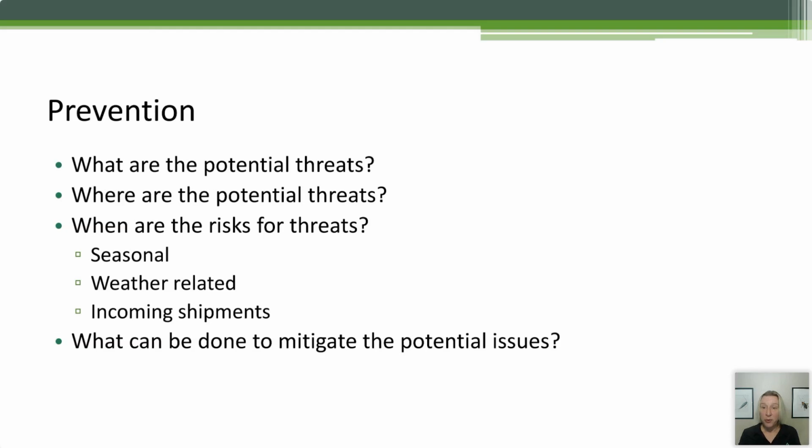Then we may have a seasonal issue. And Haresh just asked about extra precautions during the summer. We definitely see shifts in weather, and that could be heat and cold. That can also be water. We've just had a hurricane in the south of Georgia here where I am in the US, and there's a lot of flooding. It could also be a drought. It's going to move stuff around.